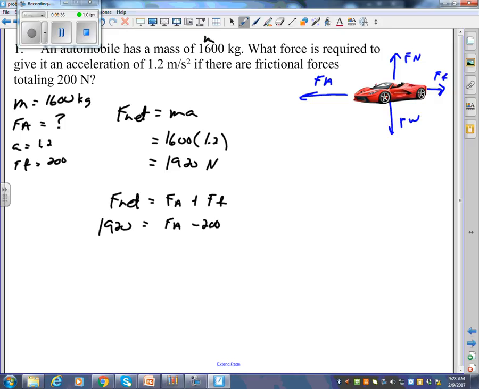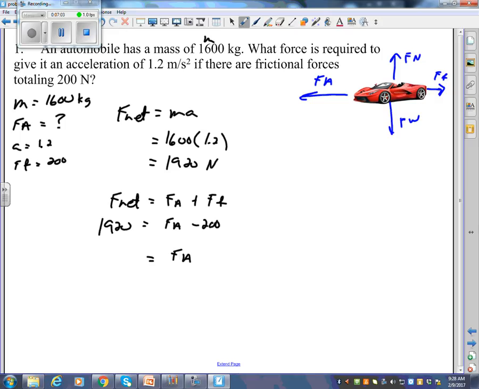Because one's positive and one's negative, they're in opposite directions. I don't need a protractor. I don't need any of that. I can just assign positive and negative by convention, and I assign friction force to be negative. In this case the car is actually going to the left, which is negative, but there's no mention of direction here at all, right? So we don't really need to worry about it. The car could be flipped. So when that minus 200 goes to the other side, it becomes plus 200, right?